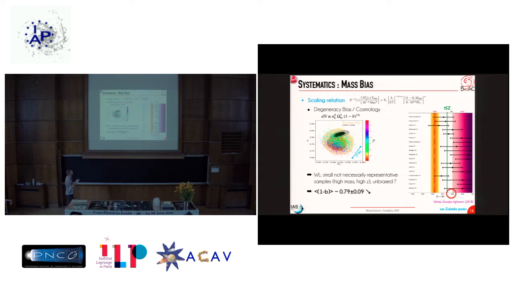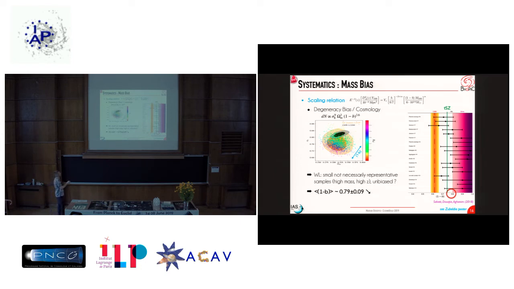It's not easy to find the mass in general and this bias in particular. This is a compilation of recent estimations, since 2013, of this bias with different samples using weak lensing, in black, just to be compared with what the simulations are giving you, which is not more than 20% of mass bias, hydrostatic mass bias. And compared to CMB, which prefers something around 0.6.